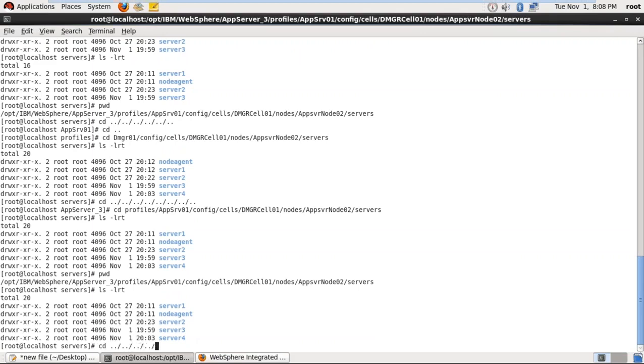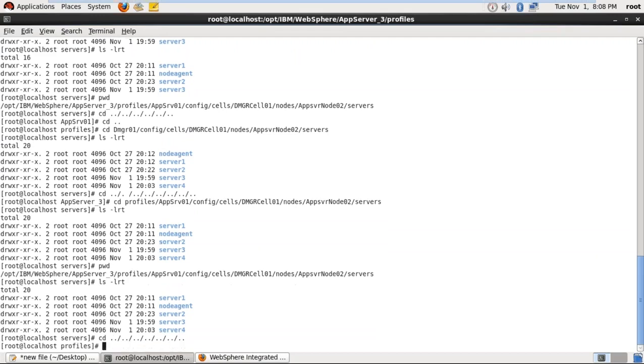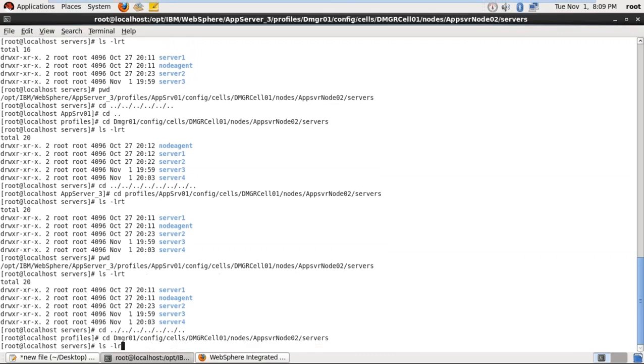So now go and check the master repository: config, cells, dmgr cell, nodes, app server node, go to servers and check here.